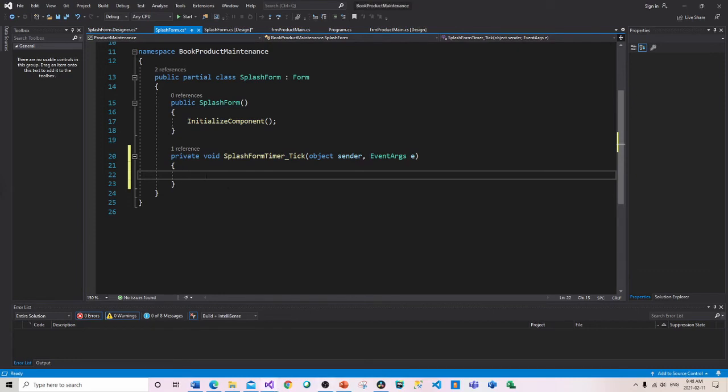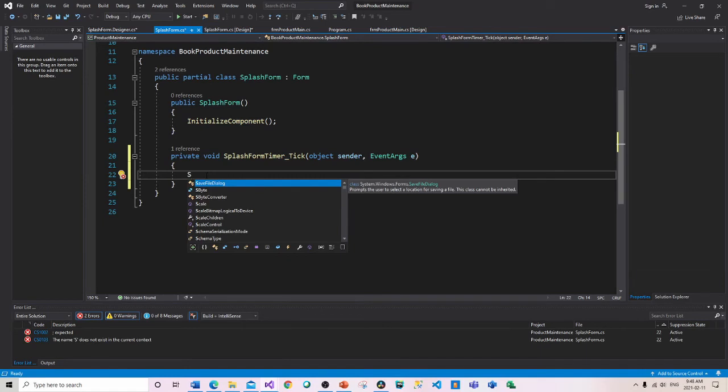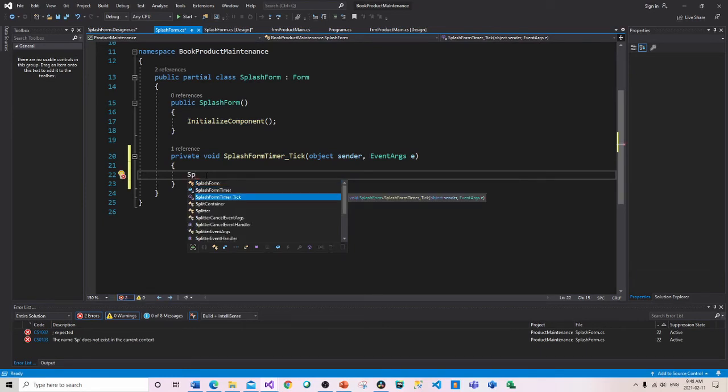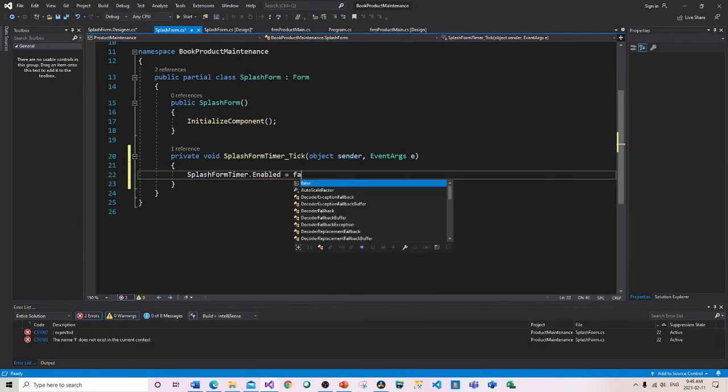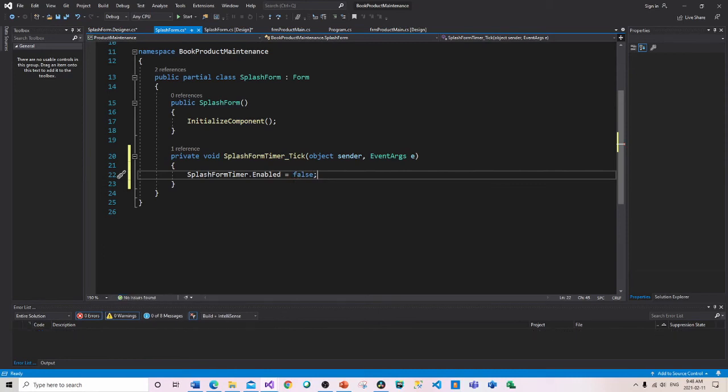Now, what I have to do is refer to that, and I have to say, is it in there? Splash form timer right here. And I want to go to enabled. Okay, and this I have to set to false. Okay, and the reason is because previously we set it to true.